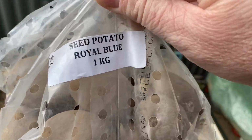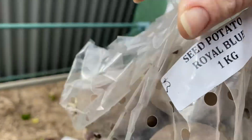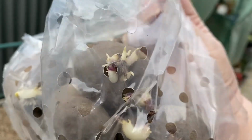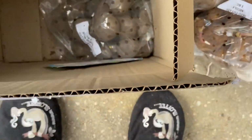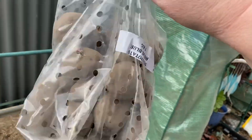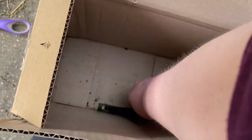So these ones are royal blue, and these say they're purple, and inside they've got like a yellowy. You see that? Hang on, I'll try and show you. You see the sprouts a little bit purpley there? Can you see that? Got a purple look? Yeah. So these potatoes are purpley, and supposedly they've got buttery yellow inside. So I've got 2 kilos of those. So I've got 4 kilos of potatoes, plus I've got another 4 inside of the ones from the shop.